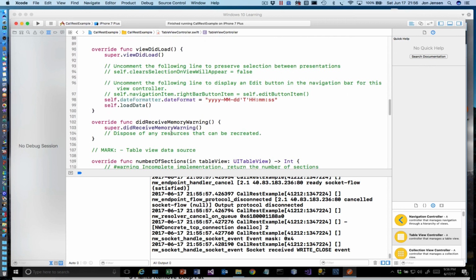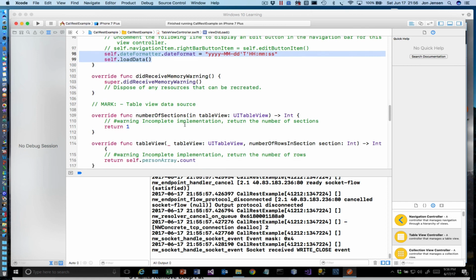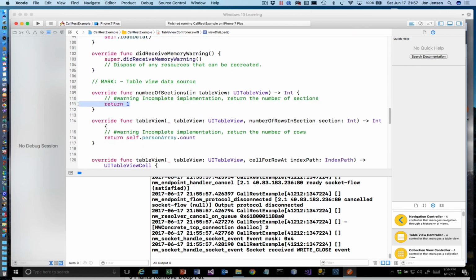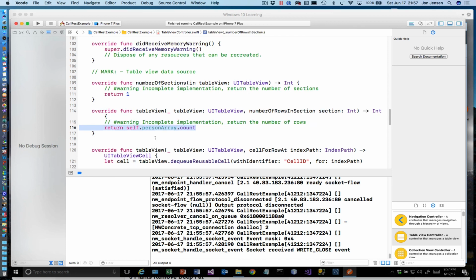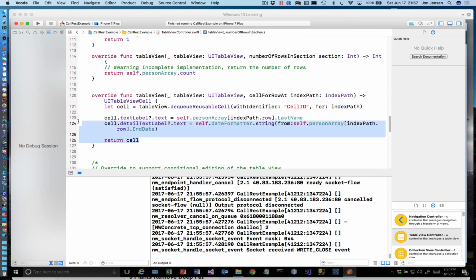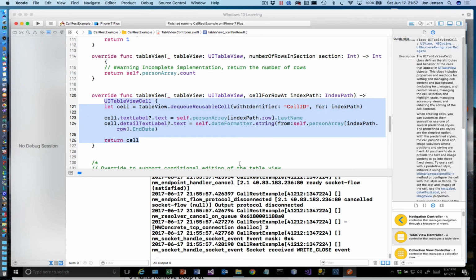And again, this is the code in ViewDidLoad of our TableView controller. We added this code, and we just had one section hard-coded, person array count here, and then this is the code that we added in the TableView call that's made.